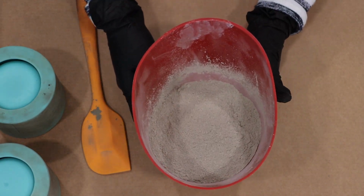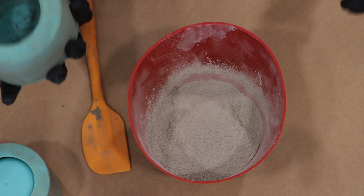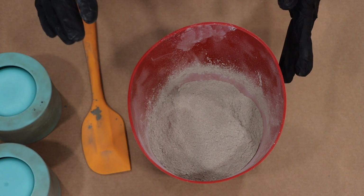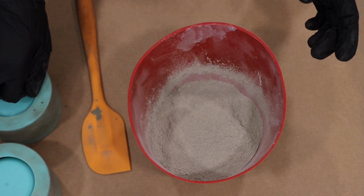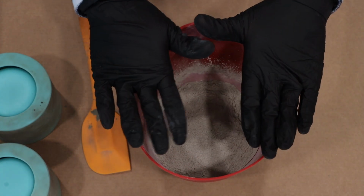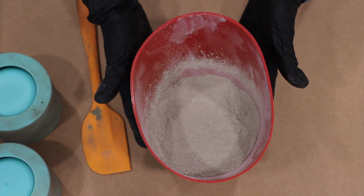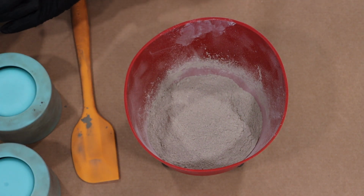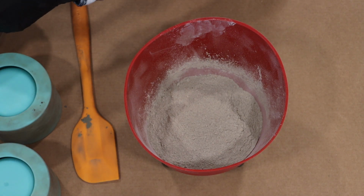Okay. So, like I said, I'm making two vessels today in the video. So each vessel contains 260 grams of cement. So I have 2 vessels worth, which is 520 grams total. So I did measure that out. And so now I'm going to put the pigment in.